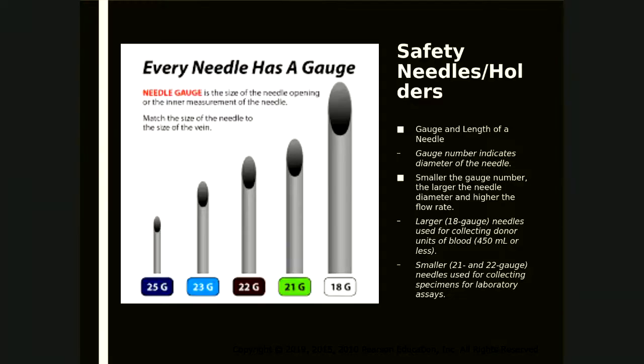Safety needles and holders, gauge and length of the needles. The gauge number indicates the diameter of the needle. The smaller the gauge number, the larger the needle diameter and the higher the flow rate. So larger 18 gauge needles are used for collecting donor units of blood. If you've ever gone in to donate your blood to Life Source or a blood center, they use 18 gauge needles. For phlebotomy, we will utilize 21, 22, 23, and 25 gauge needles.